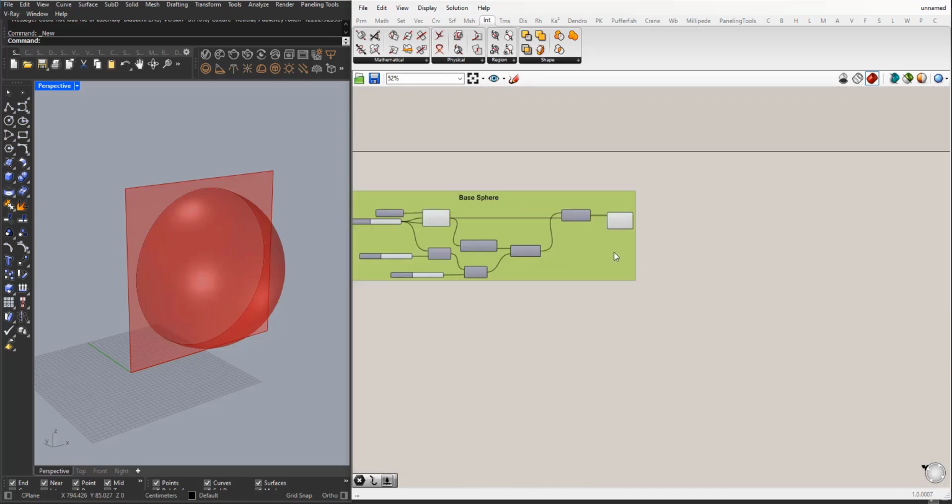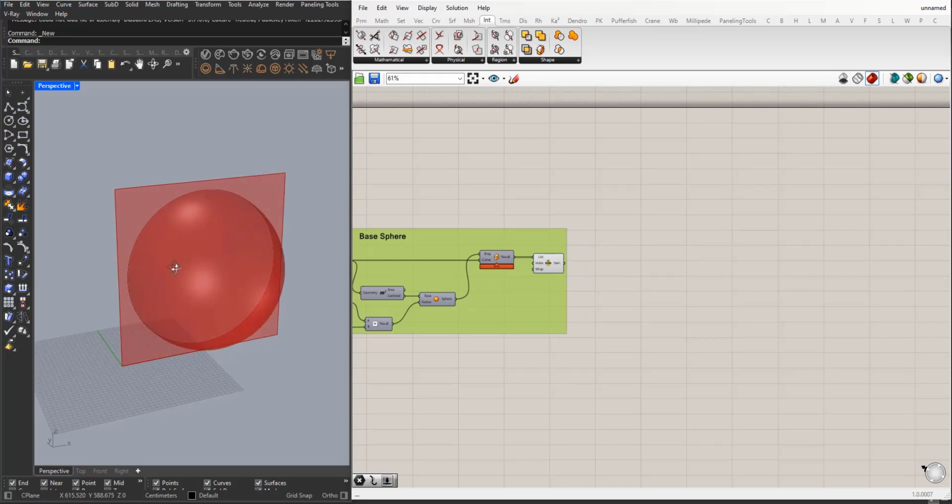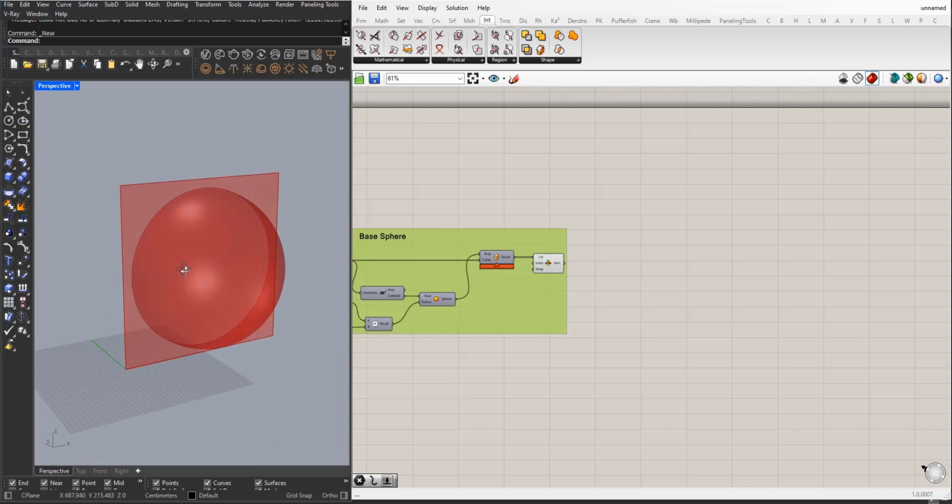Okay, now the next step, I want to be able to increase or decrease the size of this sphere in three directions: in the horizontal direction, in the vertical direction, also in this direction, the depth.